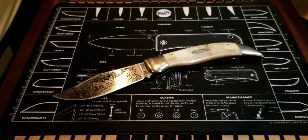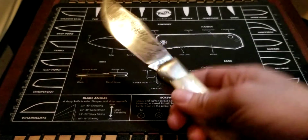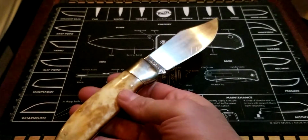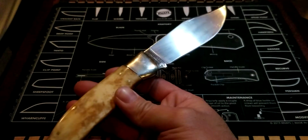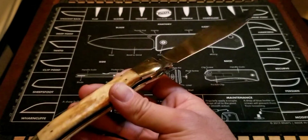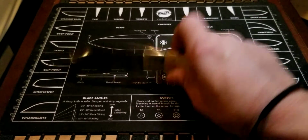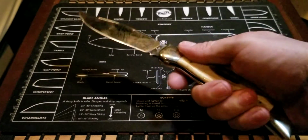And I was able to clean it up the way that I did, so it still has that nice character to it. So really cool stuff. I don't know this company Star, but I am going to try and look into it and see if there's any other knives from this company. Apparently they're based out of Japan. I don't know, I could be wrong about that. But really neat. I really do like that. I dig that very much. I like that. It's got nice weight to it.